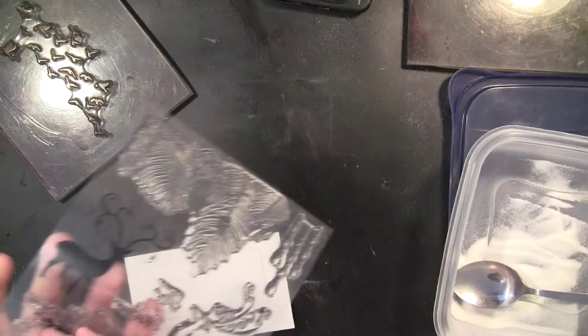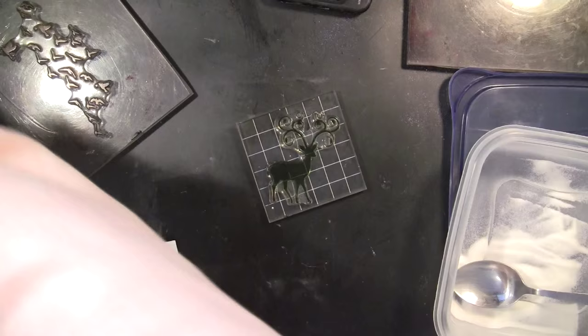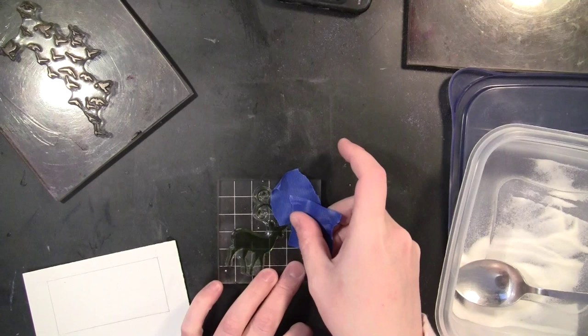Now for this one, to get a little extra use out of this reindeer stamp, I want it to be just a deer, and so I'm going to take some painter's tape and just mask off the antlers. So I'm just using a few different pieces so I can turn and twist them so that they only cover the antlers.